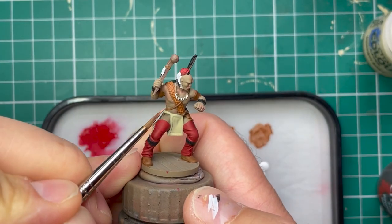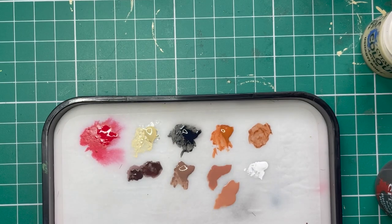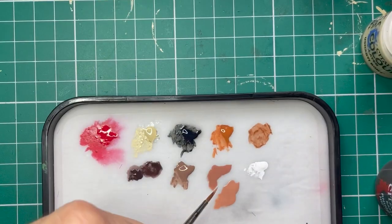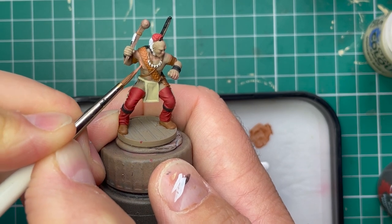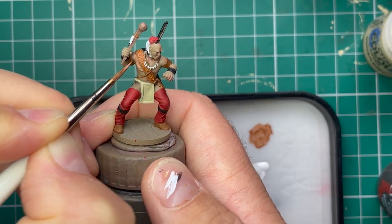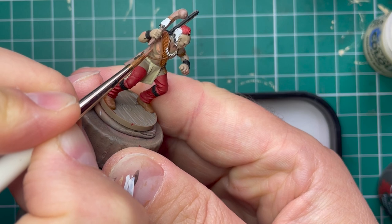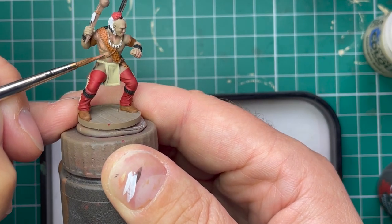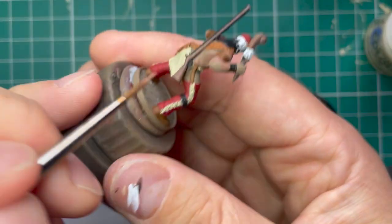Okay, with that done, next step is to add highlights to skin. So I just paint all the raised areas with South American Flesh light. So slightly, as you can see, darker and brighter option of that South American Flesh range, and that's just gonna work really nice with the paint we've got as a primer. So I just go through all the raised areas. I'm not doing any blending or anything like that because all the blending will be done by the wash, and it will bring it all together very nicely. So quick job, really.